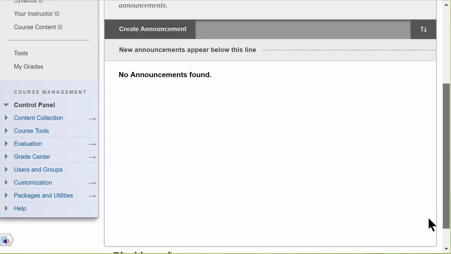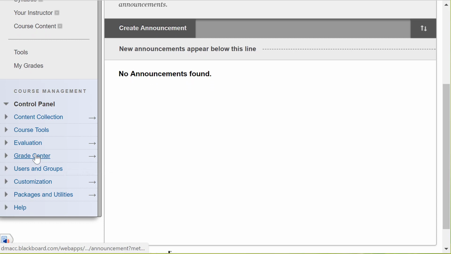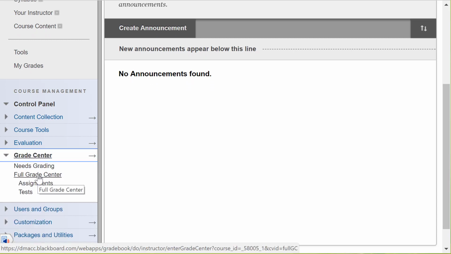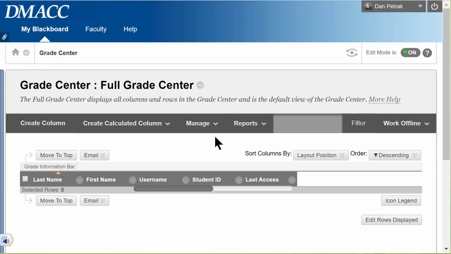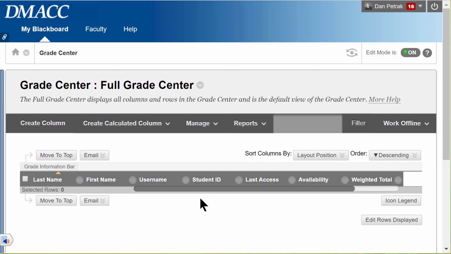So I'm just going to go to my full grade center here. This is a course that has nothing in it. It's just totally blank. It comes with all the generic things. And if you're someone who uses just straight total points, then I'm going to show that first. And then if you use weighted grades, I'm going to show that second.